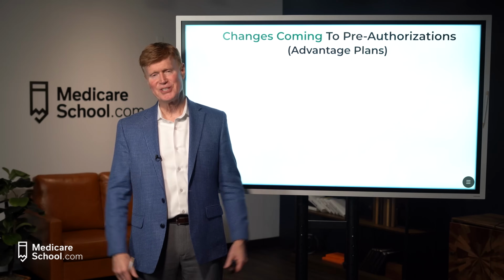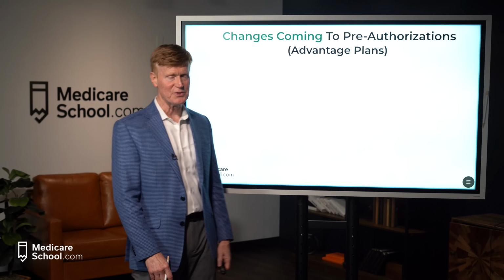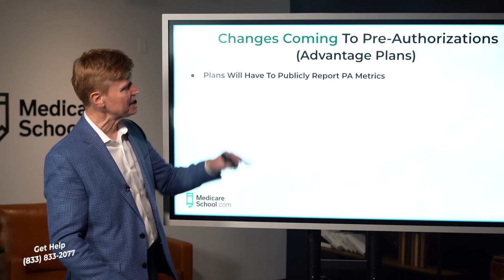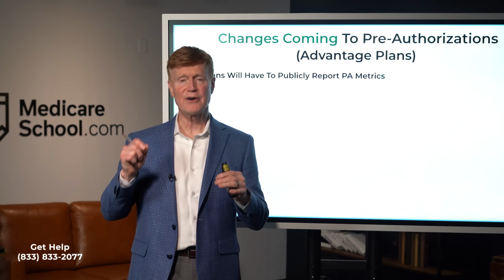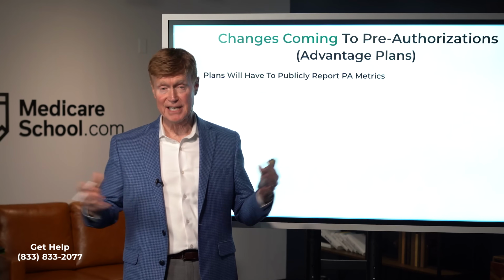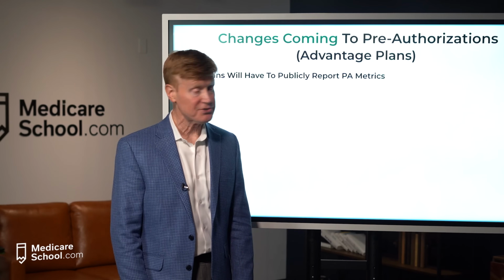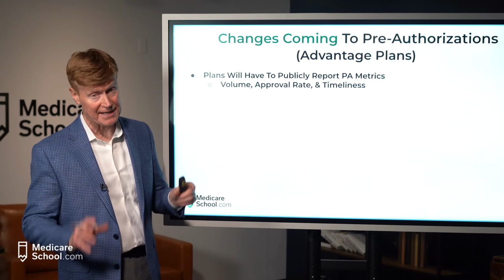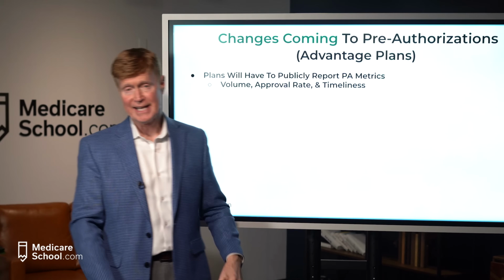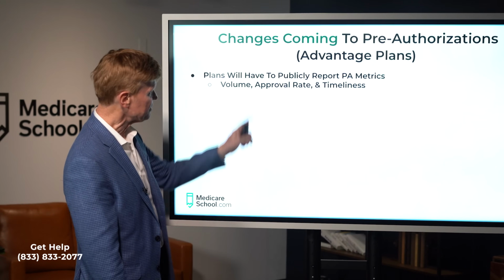All right, so that brings us then to the changes that are going to occur for the pre-authorization process within Medicare Advantage plans. Okay, so first off, the plans are going to have to publicly report their prior authorization metrics. And again, we saw earlier, a problem has been hidden. There was no transparency by the companies, and so now they're going to have to report on the metrics. They're going to have to start tracking and reporting. Notice the volume of these. We just saw that in the last report of year 23, there were 50 million of those. So they're going to report that. What's the approval rate?